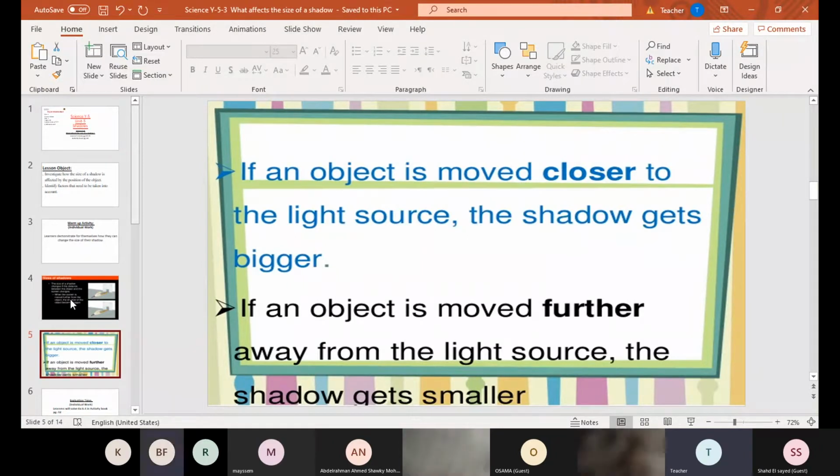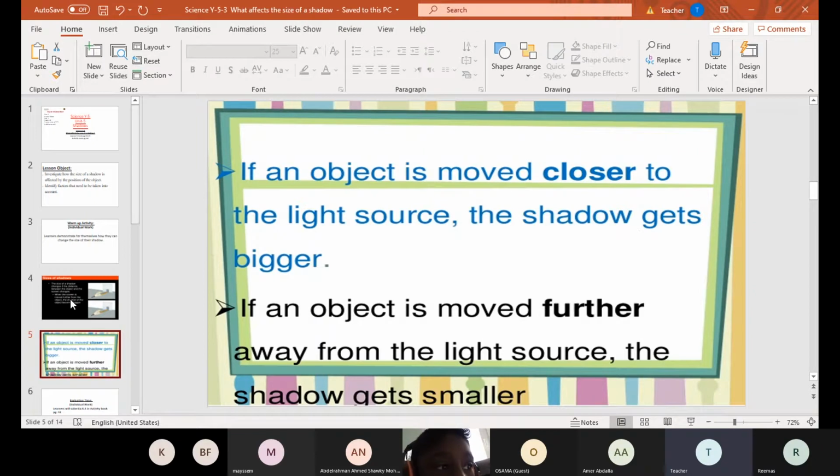Now, the second point here is we change the distance of the light source with the object. Now, I change the distance. I put the light source in the same way. We are not going to change the light source. The light source is in a fixed place. And now we change the distance of the screen and the object, like Shahad told me, her teddy bear. Now you should move the teddy bear closer to the wall, or you should move it away from the wall.